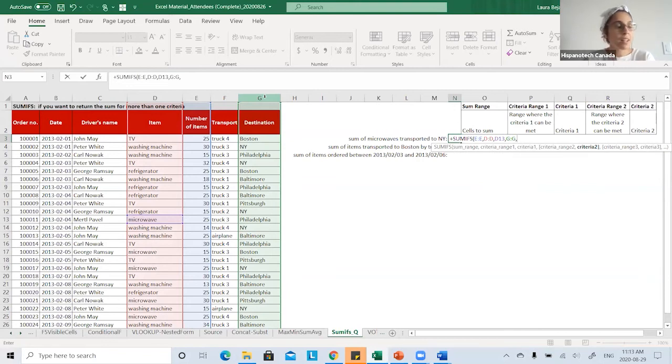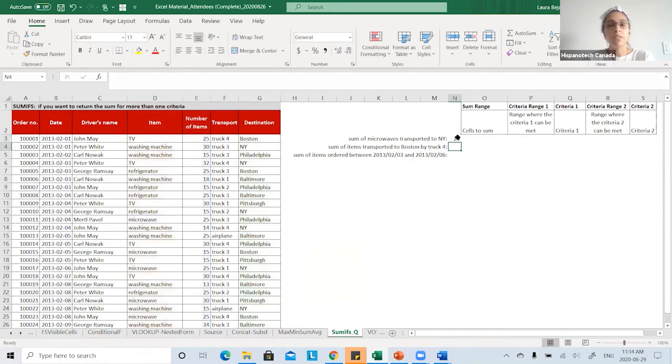In this case also, I can select the cell here, or I can type my criteria. Anything that is not a number, I have to put in quotation marks. So we have two options: you can select the criteria or you can type the criteria. So the solution is 25. So 25 microwaves were transported to New York.